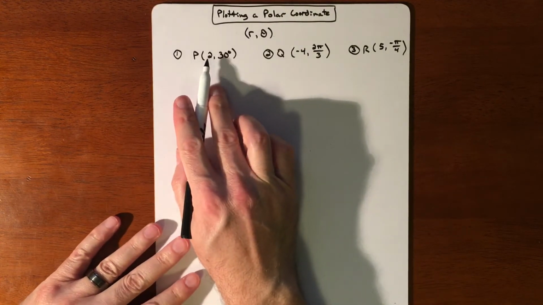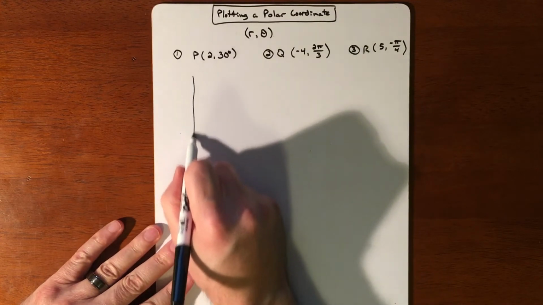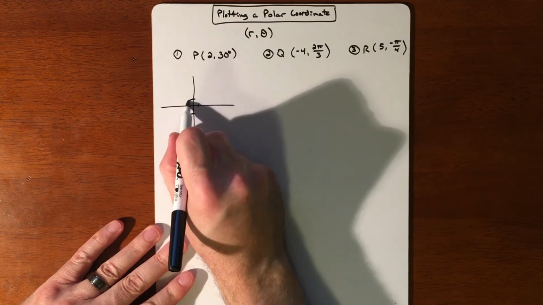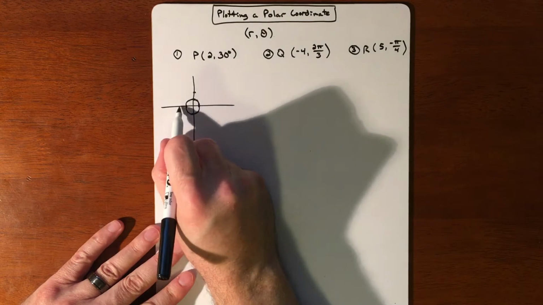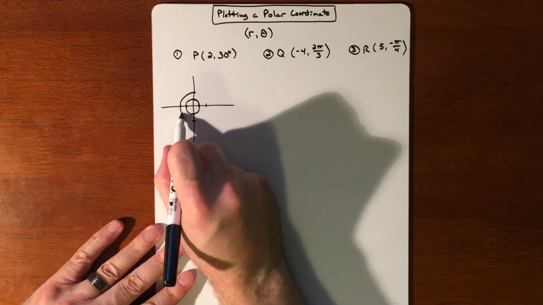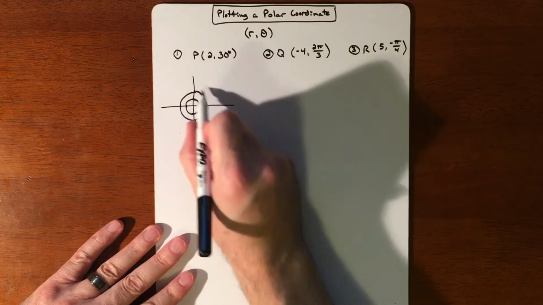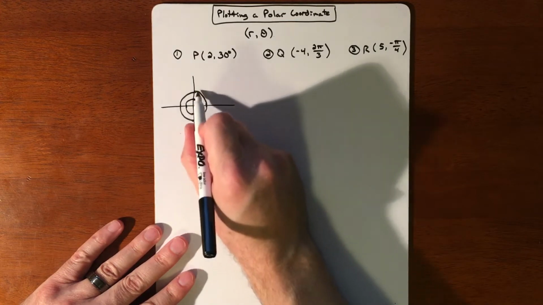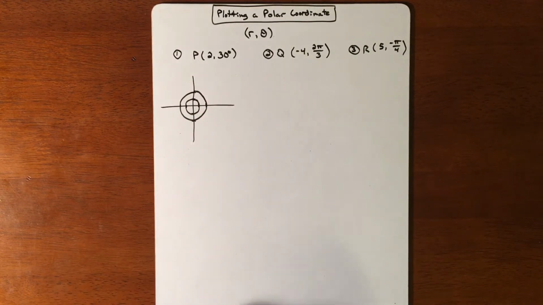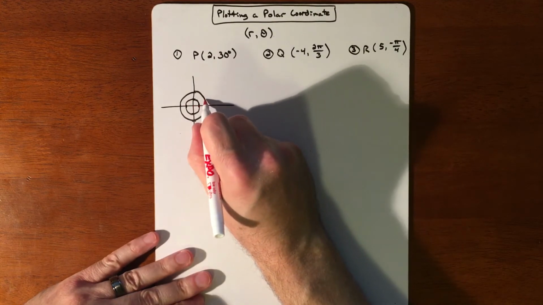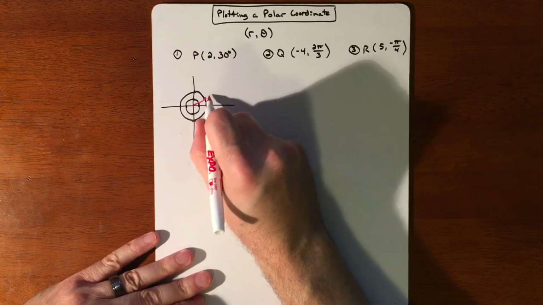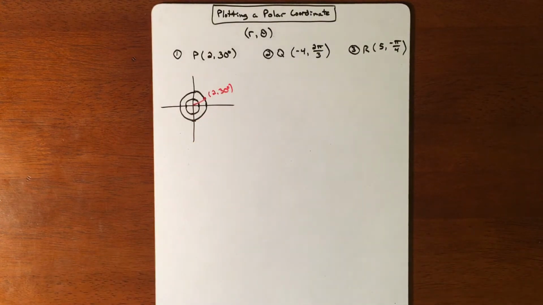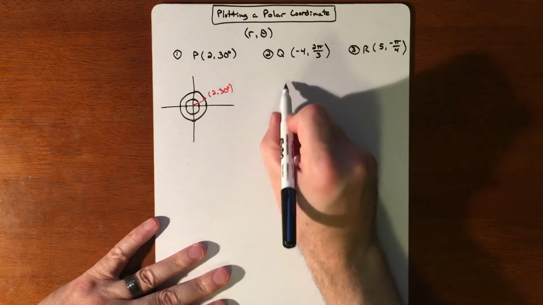So if you graph (2, 30°), here is how we can freehand it. We'll go 1. So this is a circle with a radius of 1. This is a circle with a radius of 2. We're going to be plotting a point on that circle that is out 2, so anywhere on this circle, but we're going to be at the angle of 30 degrees. So 30 degrees is roughly right there. So that point would be (2, 30°). If it's in radians, no different.